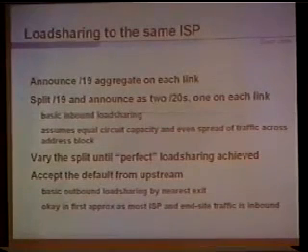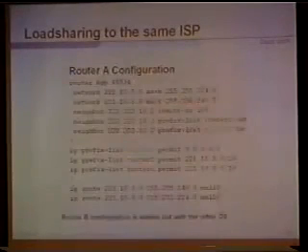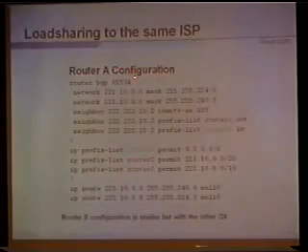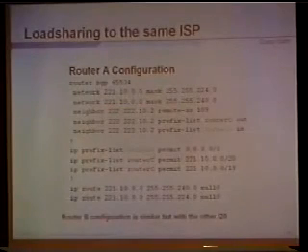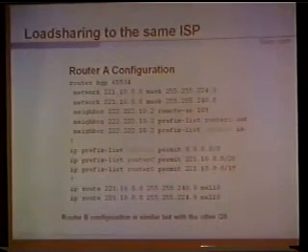So router A configuration, this is in the private AS. So we've got our 19 there. We've got our /20, so it's the first /20 out of the 19 block. Prefix list, router C out. So in the router C out prefix list, we're going to allow a 19 and a 20. Okay, that's it. So you just announce the 19 and the 20 and set up the filter appropriately. Router B configuration, which I don't have, it's exactly the same as this, but we just use our second /20 here. So it'll be 221.10.16.0. And you have 221.10.16.0 there instead. All right.